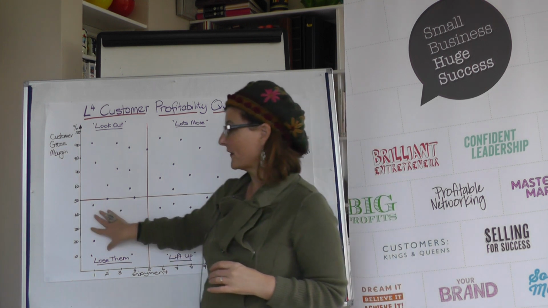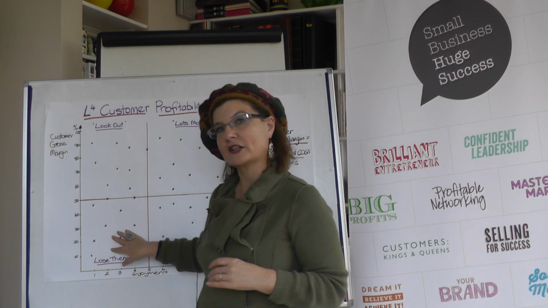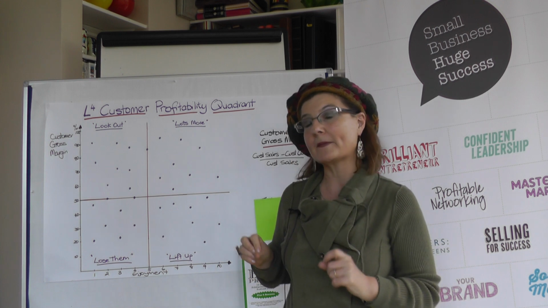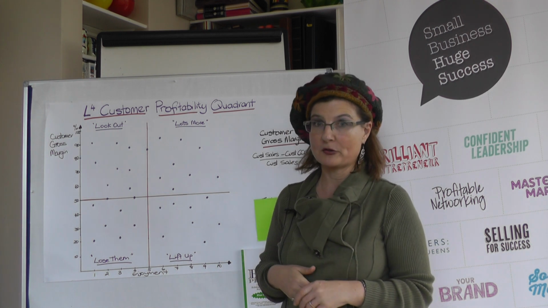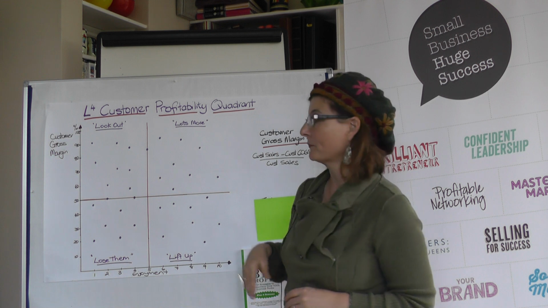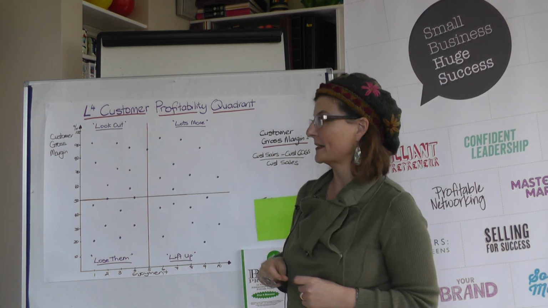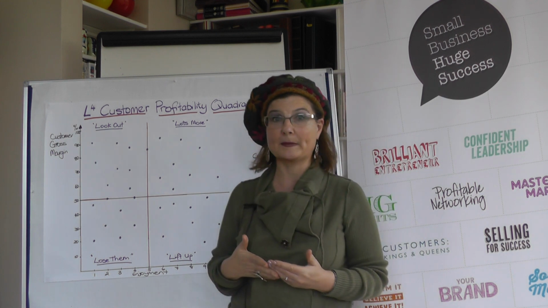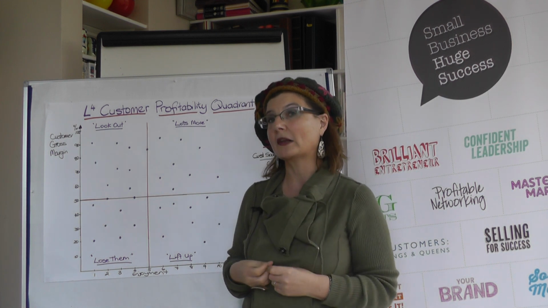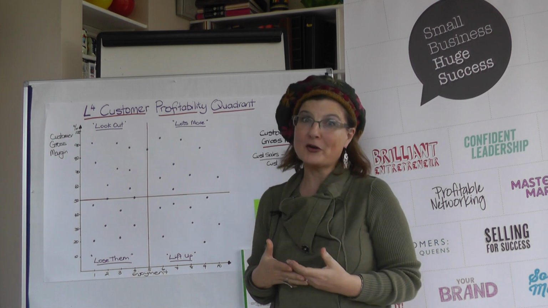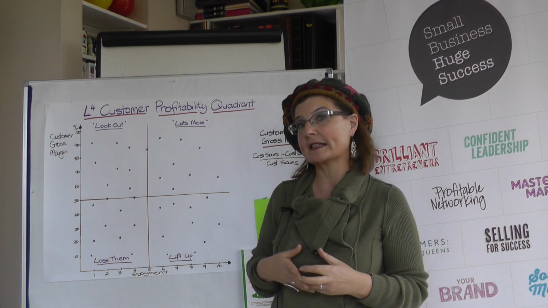So if you find you have a lot of customers in this area in your business, what might that be saying, and how vulnerable is your business to those customers leaving? In this quadrant here, you have the lookout customers. Those customers are high in profitability to your business, so they make you a lot of money, but they're not that enjoyable to work with for whatever reason.